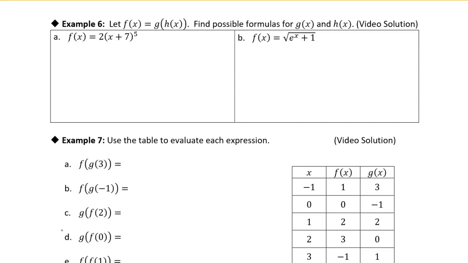So probably the easiest thing to do on this one would be to just make g of x, that's the outside function, just 2x to the fifth, right? So the input is x and we're taking the input and taking it to the fifth power.